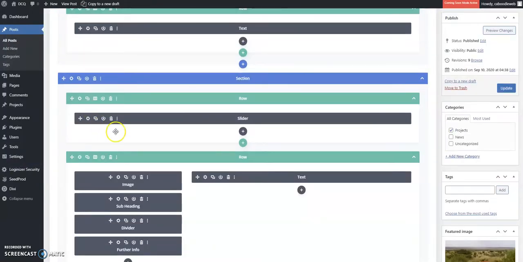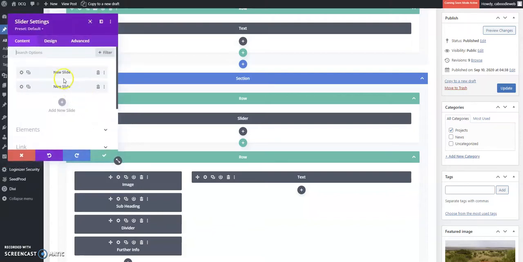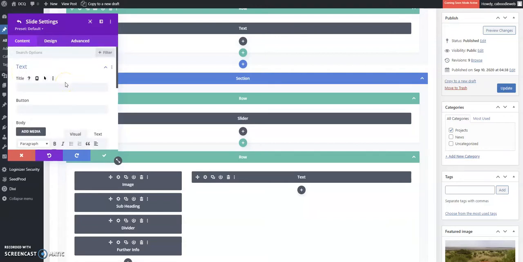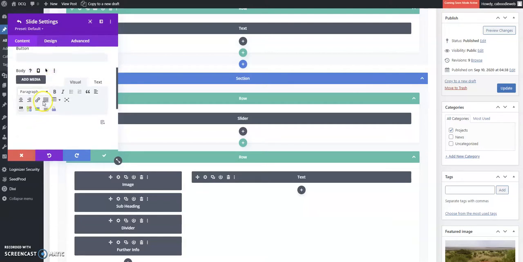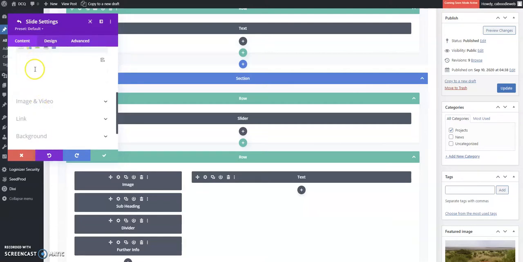So the next section down was the slider. So if I go into there, you can see my new slides are there. Again, it's the little settings cog to go in and view it. Now, I can actually overlay a title or put a button on those sliders, or I could put some general text there as well. The image is managed in one of two places.